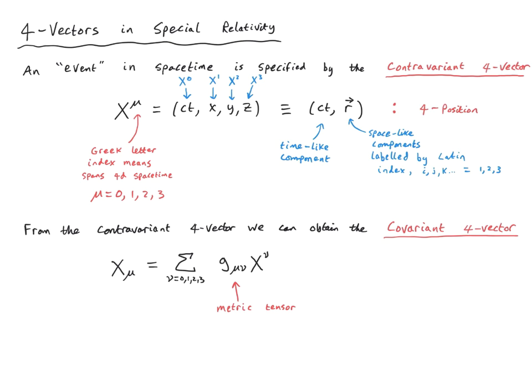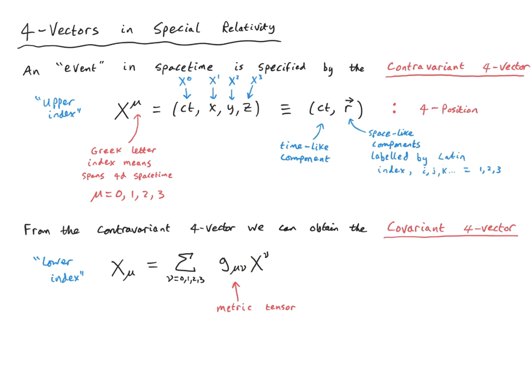When you've seen these equations a few times, you'll get used to this. The idea is we sum over the value of nu here, and we're left with a mu. The mu is downstairs, and so it appears downstairs on the left-hand side of the equation. And x with this lower index, mu, is the covariant 4 vector. We refer to the contravariant 4 vectors as having an upper index, and the covariant 4 vectors as having a lower index. Is the Greek letter upstairs or downstairs? That's the thing which symbolically distinguishes between the contravariant and covariant 4 vectors.